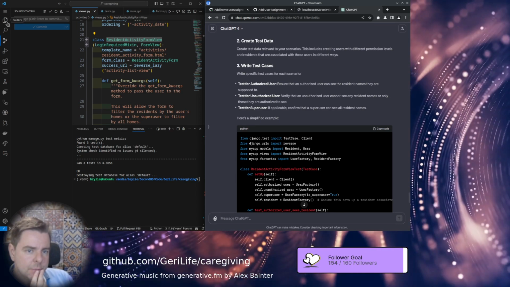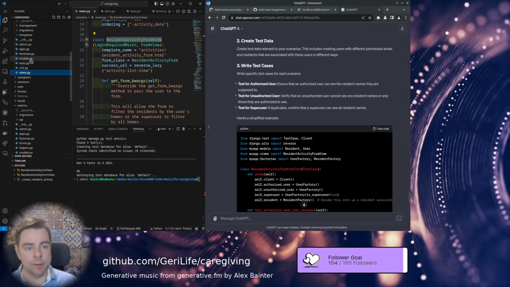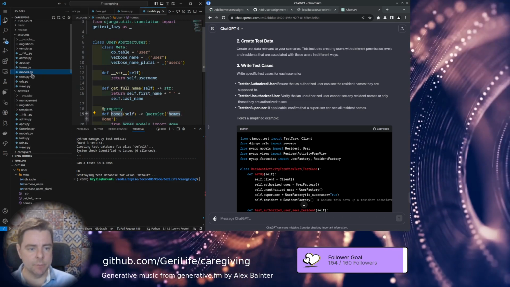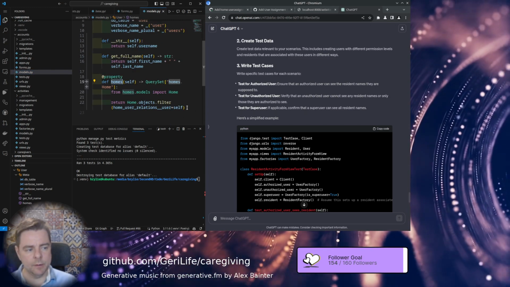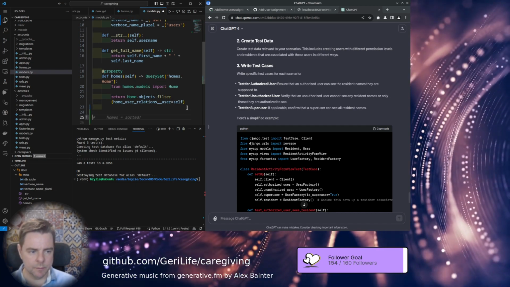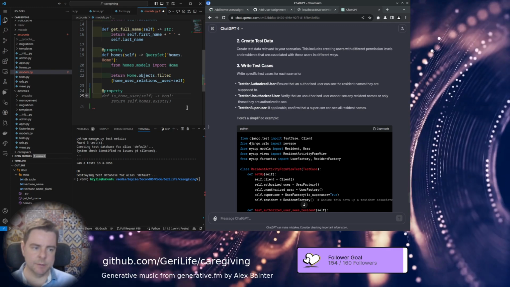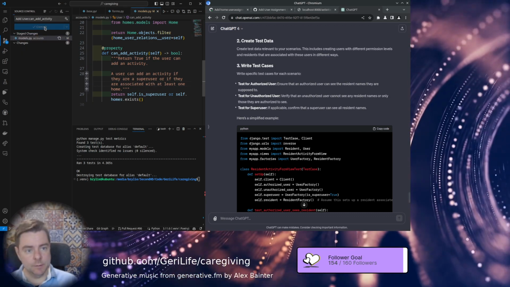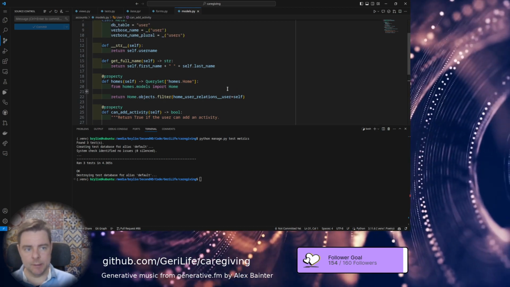What I can do for that is add another method on the user model. I need to get my test coverage plugin set up so it shows me what's not covered, because I'm losing track of the things I'm adding. But on the user, we have this helper home. I'll add a property, can add activities, is essentially what I'm after. Cool. So that's a good helper. Then I can use that in the template. This is why I like having a lot of logic in the models. It makes sense, and you can access the related data and stuff like that.